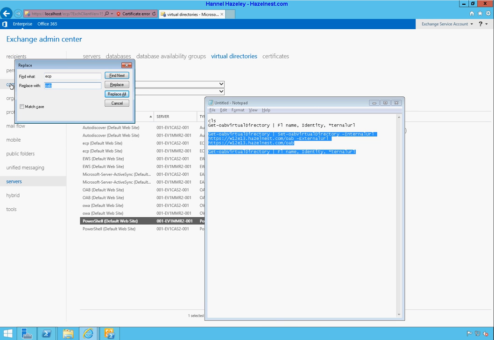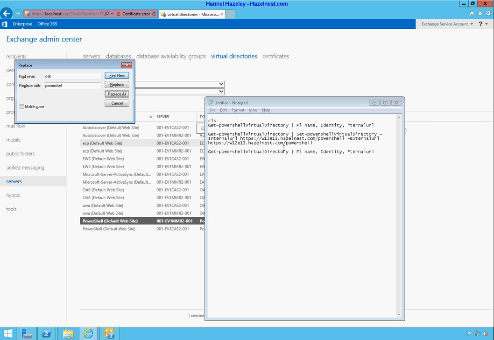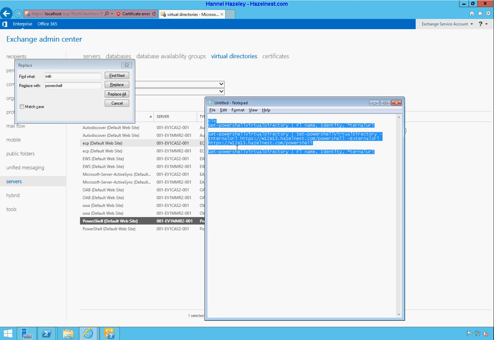Confirm that only the right things were replaced. Jump in here. Paste. Alright, and PowerShell is done.